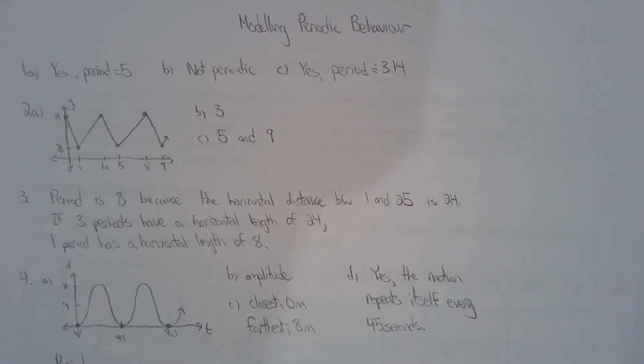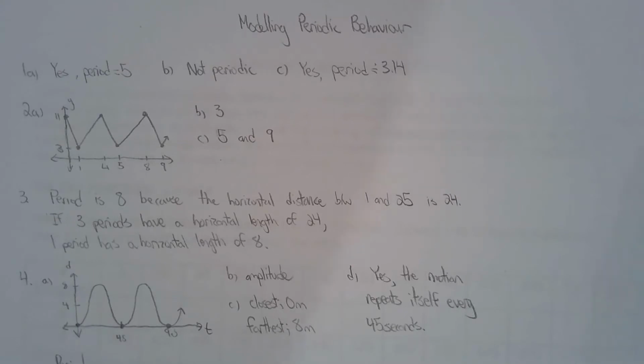For 1b, it's definitely not periodic. You have a quadratic function. For 1c, you actually have a very special graph. You have the graph of the tan function. And the tan function has a period of, in grade 12 you're going to say the period is pi. In grade 11 you say the period is 180 degrees. But anyways, if you look at the picture, you can approximate the period to be about 3.14, which is pi. For question 2, you can draw the graph of any periodic function as long as the properties are fulfilled.